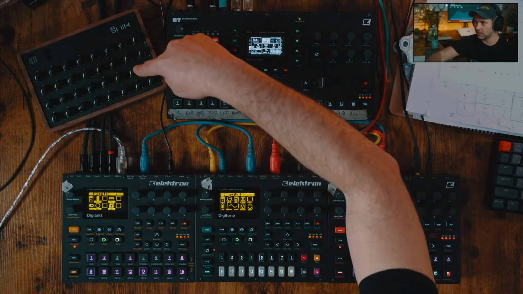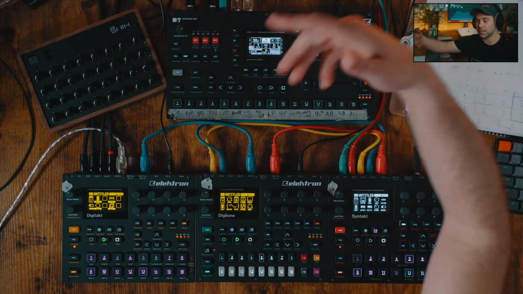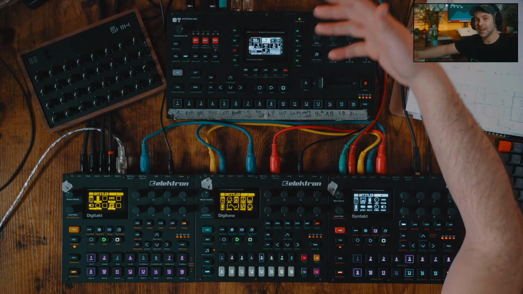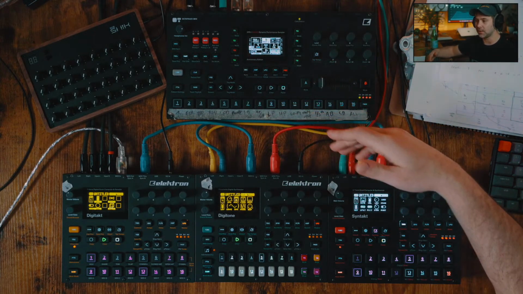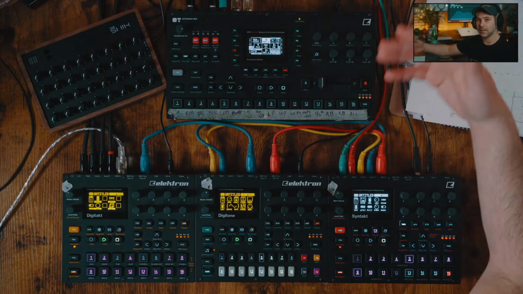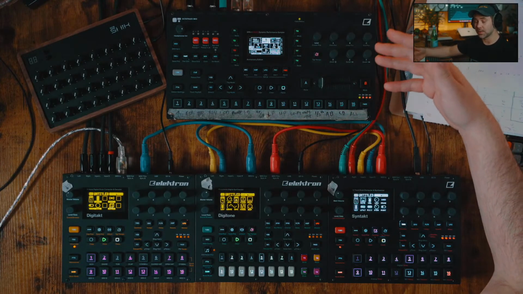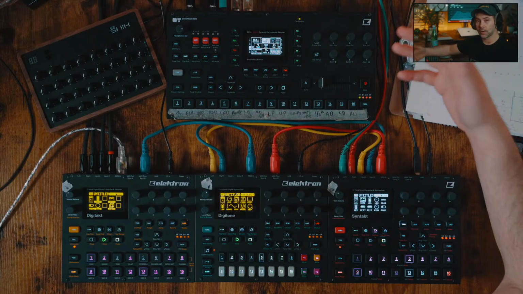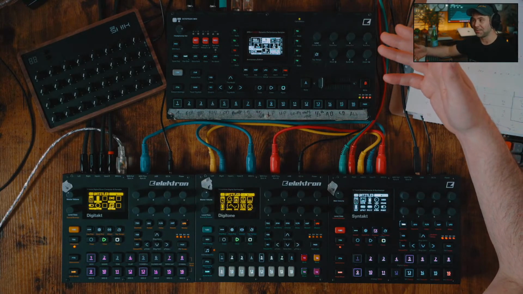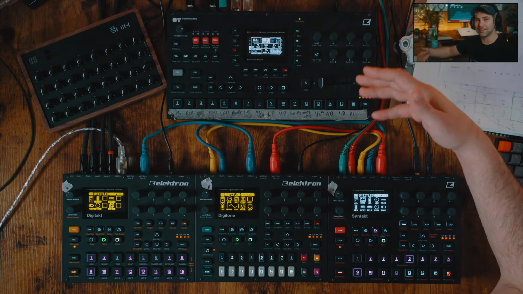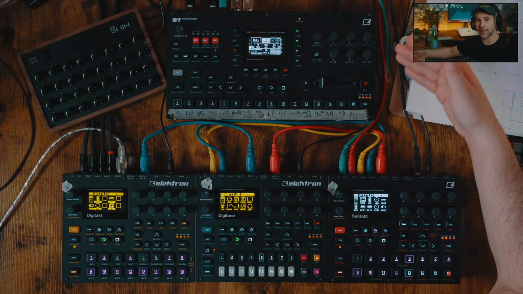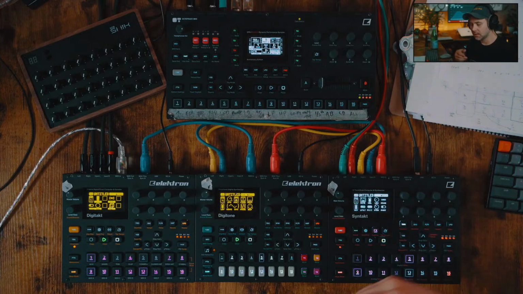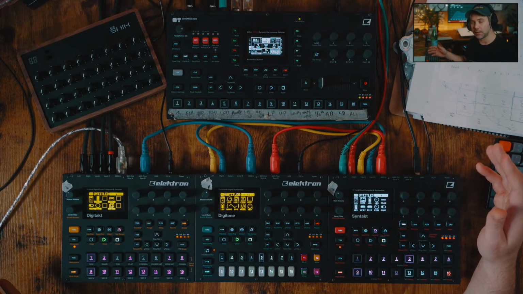This section here, all the way down to here, if you have the PDF from my Patreon, if you want to see what I've done and see all the CC messages and all that, that's all available on my Patreon. It will allow you to map my performance template if you're a performance template user. It'll allow you to map it to whatever MIDI controller you currently own, because I have all the CC messages there and what effect it does and what it's doing with that effect. So feel free to just experiment with your own controller.